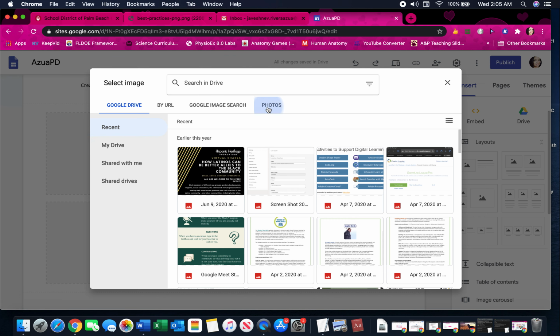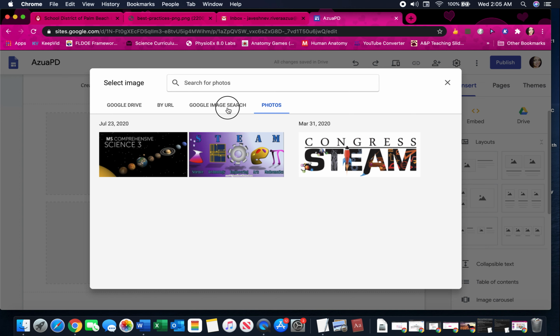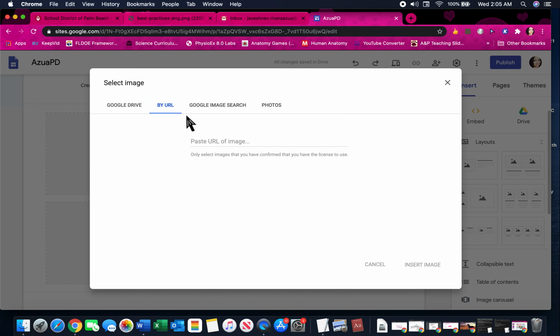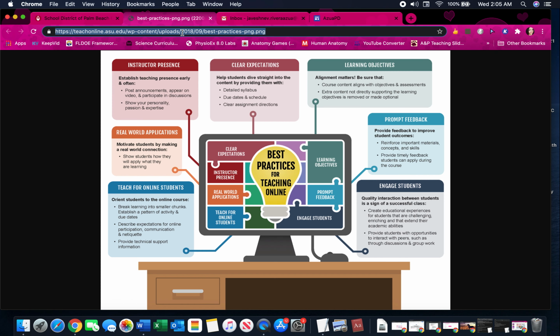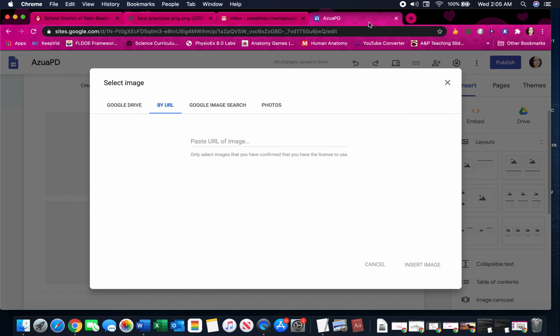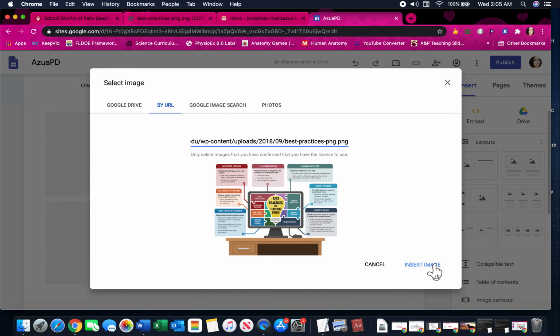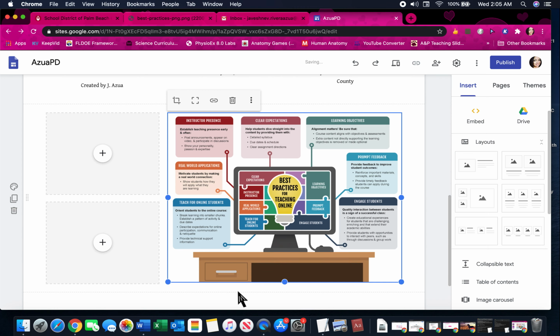Let's see. I'm going to have to get it by the URL. So, cut and paste from whatever image URL you're trying to acquire, and now the image can be inserted. This is a wonderful image because it allows me to know and have readily at hand the best practices for teaching online.